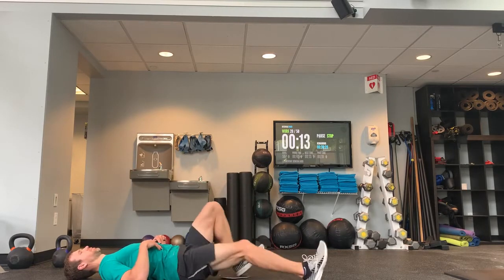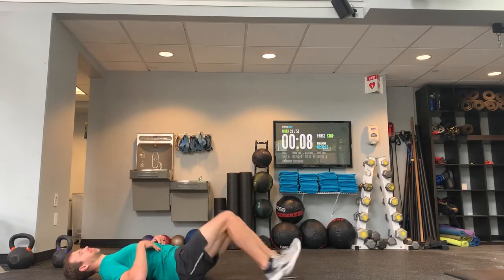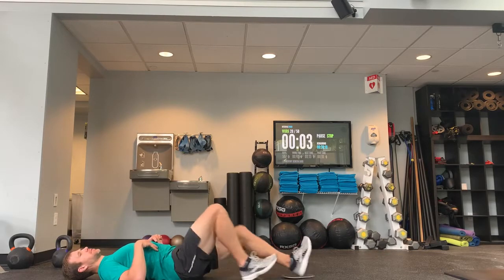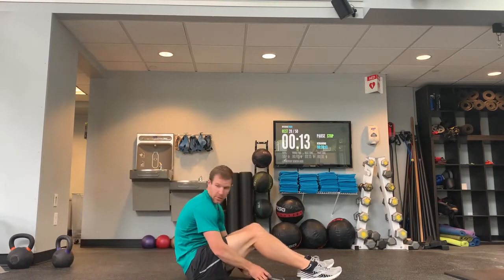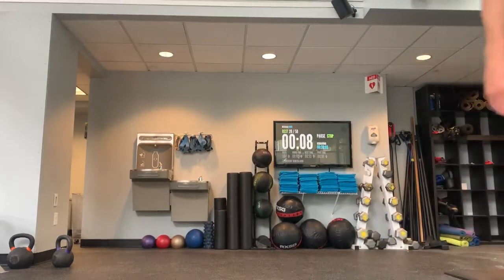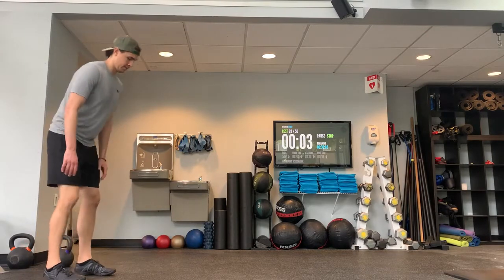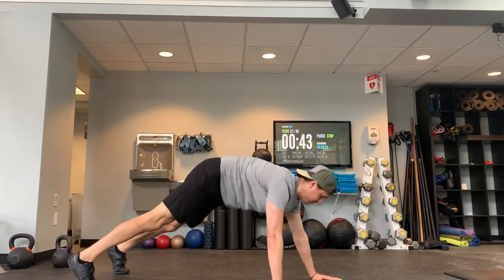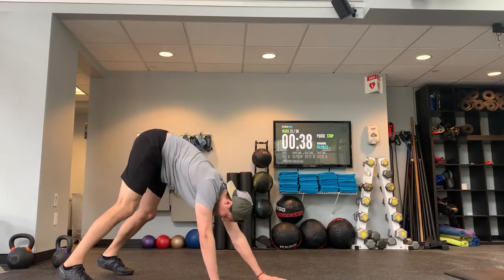Next one is going to be a hand walk and push-up. Can walk out. 1 to 5 push-ups there, hand walk back in.